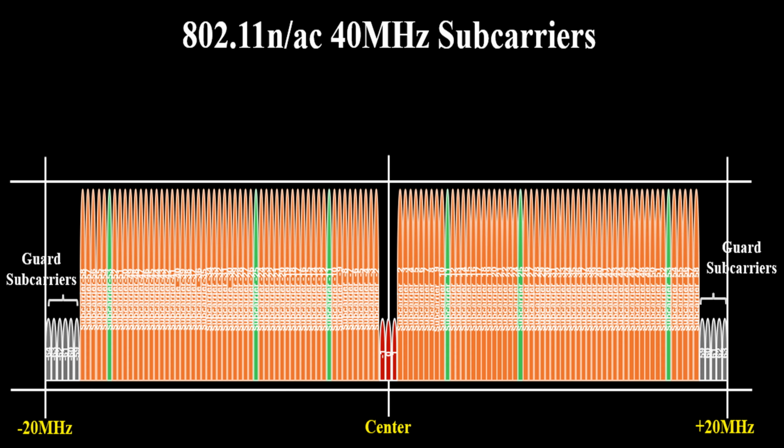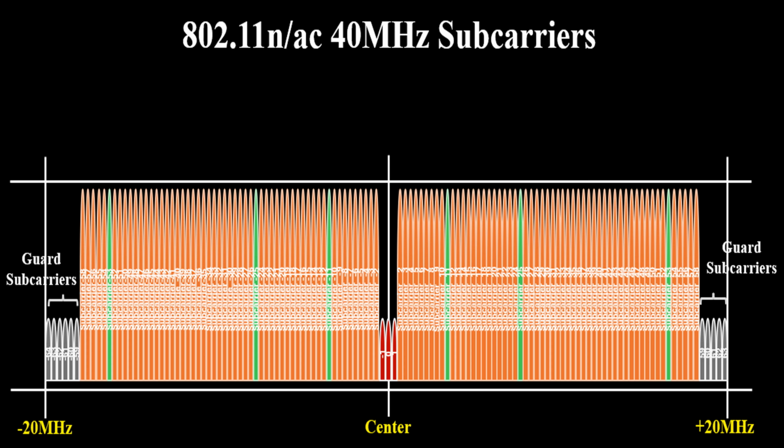Guard subcarriers. The first 6 and the last 5 subcarriers, totaling 11, are guard subcarriers used to reduce interference from adjacent channels. A guard subcarrier carries no data. These subcarriers are not modulated and remain inactive or null, and act as insulation for nearby transmitters that are using consecutive, non-overlapping channels.